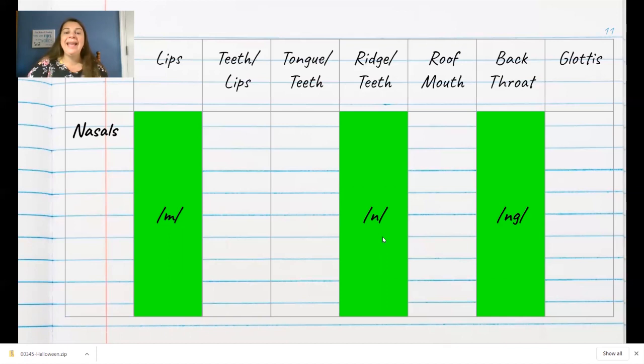One thing I want to really point out with the nasals is they don't play well with vowels. So when we have a word like an, when you see an A, you would expect a, but that nasal sound, when you co-articulate the a and the n, it sort of pulls the a into your nose and nasalizes it. So you have that a instead of an. So that's why we need to be careful when we're asking kids to segment words. It's usually a good idea to keep those nasals out of there because the sound, we use foundations in my district and they call those glued sounds. The way that it co-articulates the vowel up and through the nose sort of glues it into there and it alters the vowel sound slightly. So be aware of those nasal sounds and how they can be tricky for students.